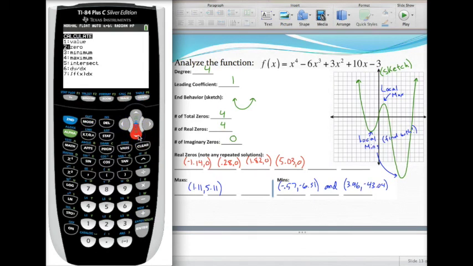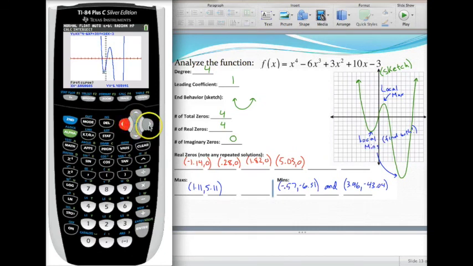This is just another way to do it. If you like the other method, that works absolutely just as well. So select intersection. We want to trace over so we're close to those intersection points. An even cooler trick, rather than tracing along the blue polynomial, if you press up, you can just trace left or right along that line. So that may be even easier to get to your zeros.